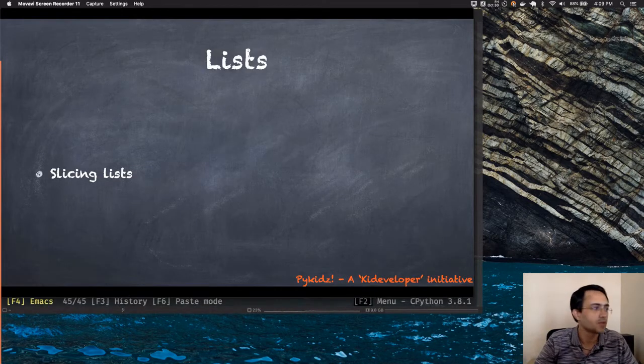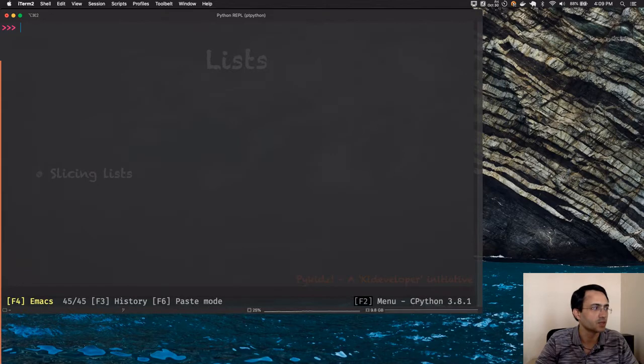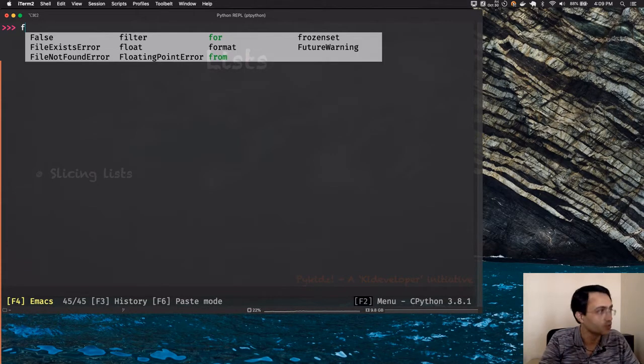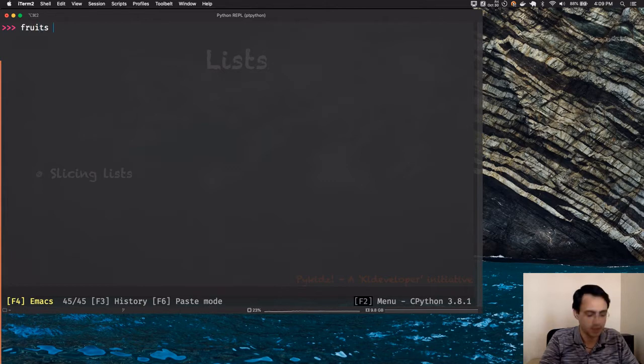So let us take fruits for this example, because everybody likes to slice fruits. I'm going to create a fruits list. I use square brackets, and then I create a list of fruits in the form of strings.